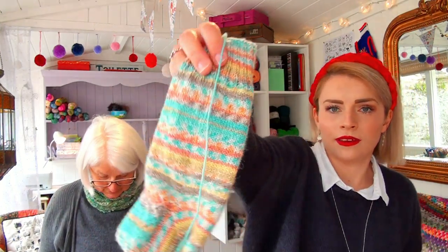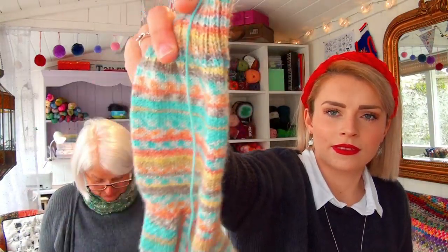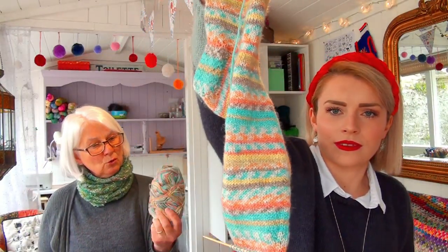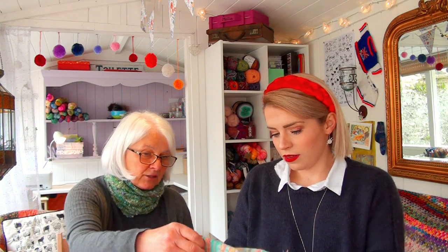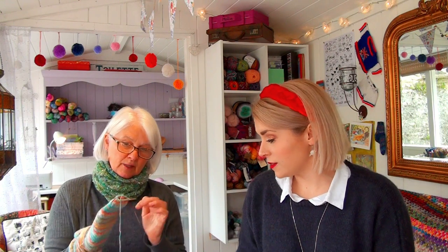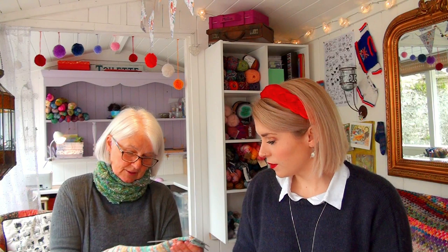Should I show it? Yeah. Might be next summer, by the time I get the second one done. I'm not sure whether I'm going to have enough wool, really. You've got massive feet. You haven't got that big a feet. I don't like them tight though, that's for sure. I like them loose. I like the total opposite. I'm actually at the toe bit, aren't I, casting off now.